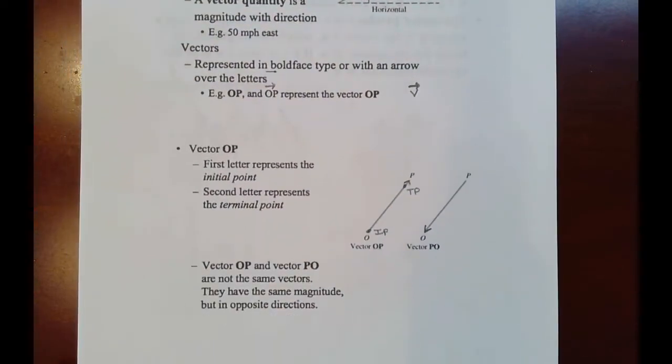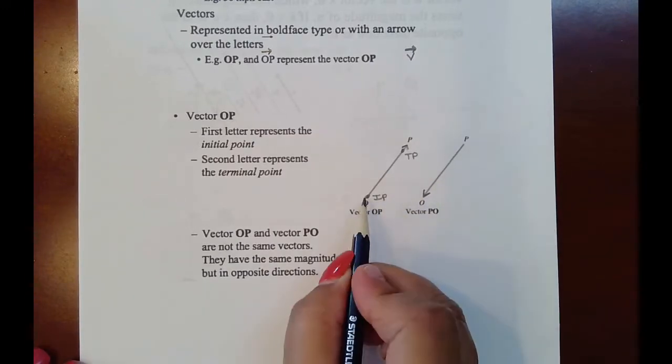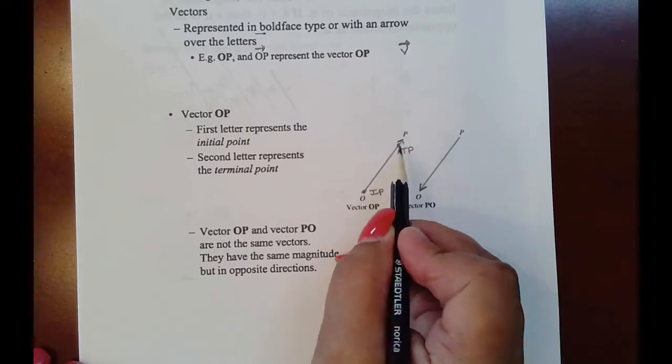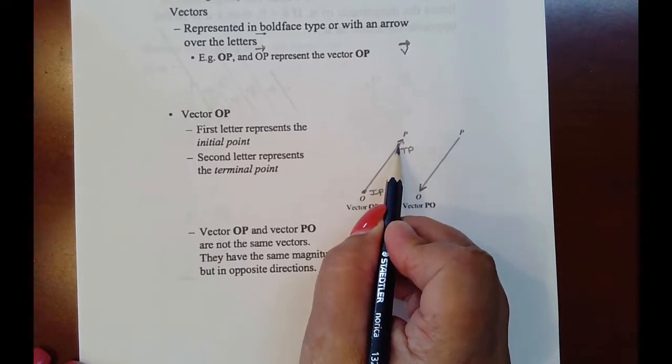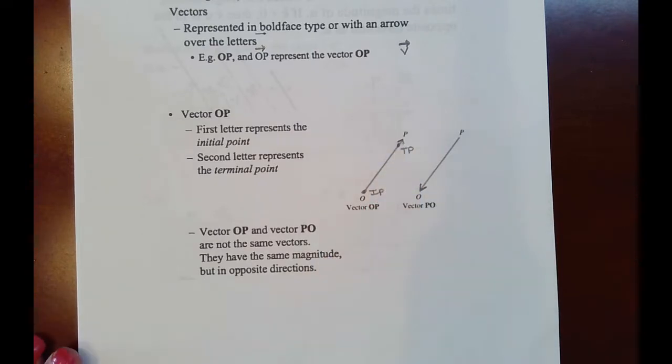Okay, here what you see in this picture are two vectors that go by different names, and that's because we have a convention, an agreed upon way, for naming vectors, always starting with the initial point and then describing the terminal point as the second point. So for this vector, the blunt point here is the initial point, and this is the terminal point, which you can tell because it's the arrow. The arrow is right there.